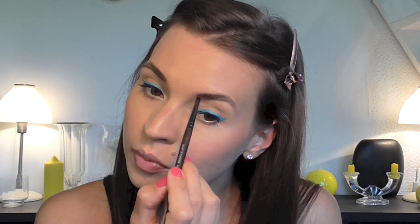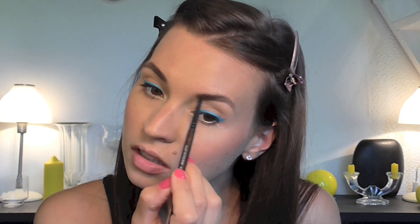Then just going to do a teeny bit on the brows using the Illamasqua Brow Cake in Thunder, as I always do. I'm not going to do too much — I think summer is all about being chill and comfy and not caking your face, and especially not in the summer.